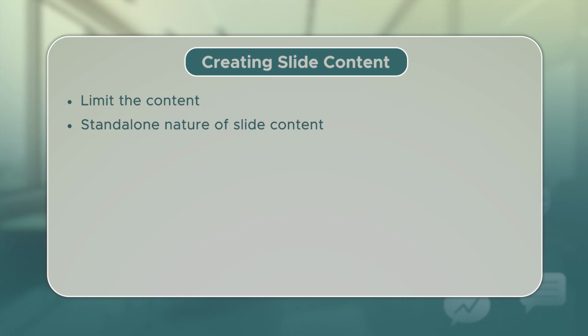They must be standalone. The other thing is that when you create slide content, put one key concept or message or argument or topic on one slide. Do not mix them up. And using the Minto pyramid principle and the model that comes with it, you can actually fill up the boxes. So this is what I do.